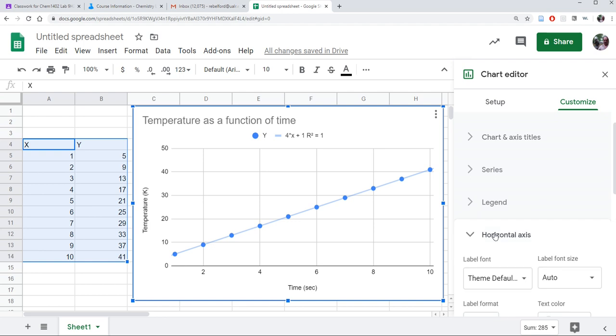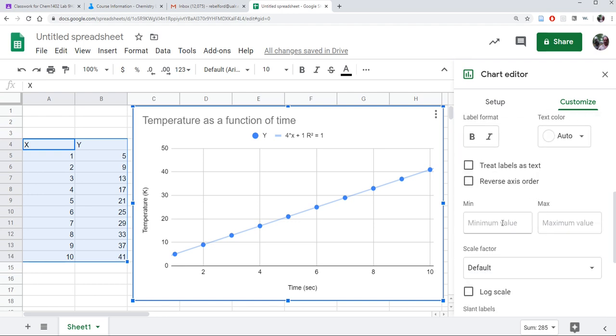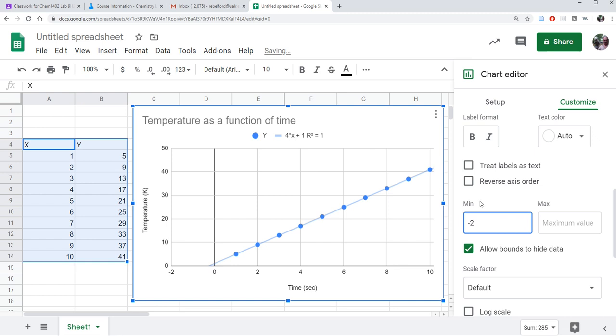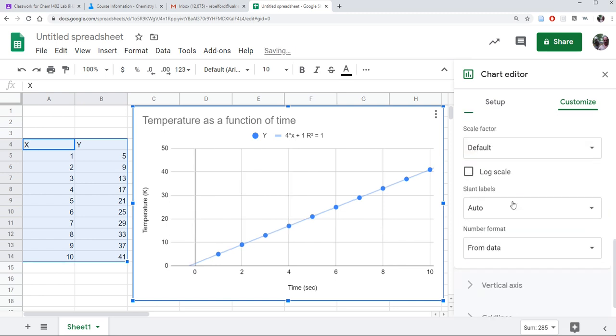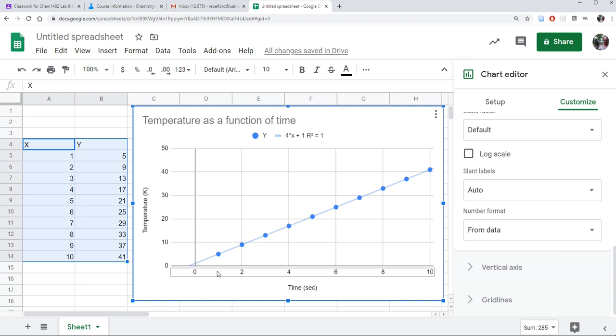So let's go to the horizontal axis, and what we're going to do is change the minimum value. So let's just make the minimum value -2, see how that looks, okay? That's a little larger than we want. Let's just do -1. That looks good. Now notice that I have my major grid lines, and just for this one, I'm going to want a minor grid line at every increment. Or actually, why don't I do it every increment on the y-axis and every half increment on the x-axis.